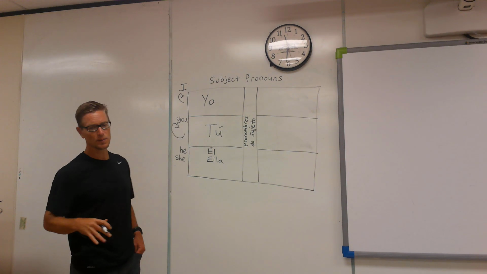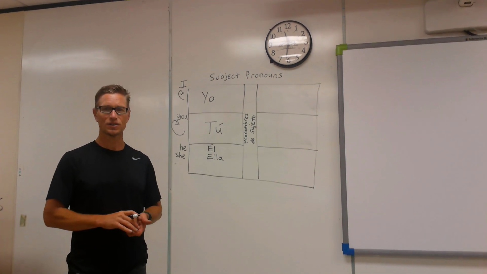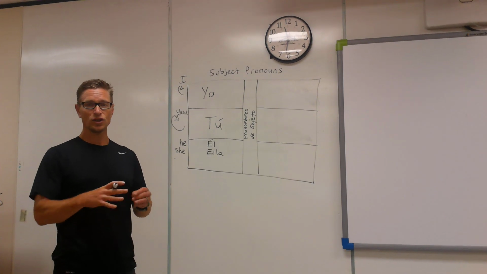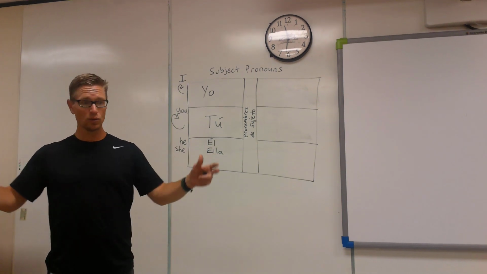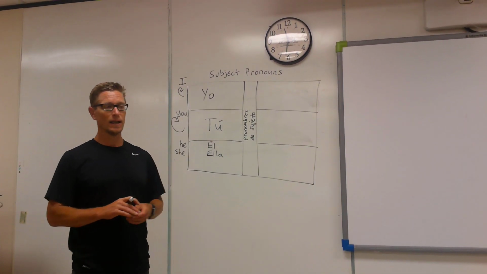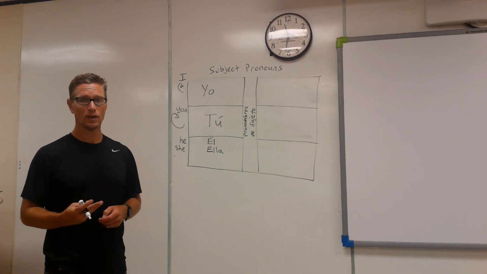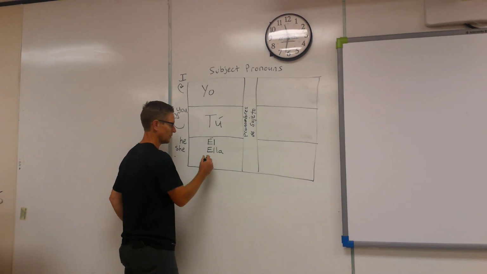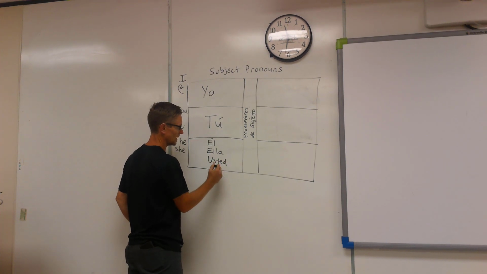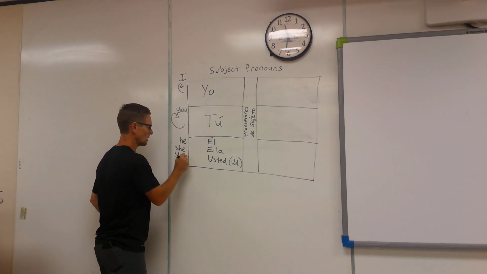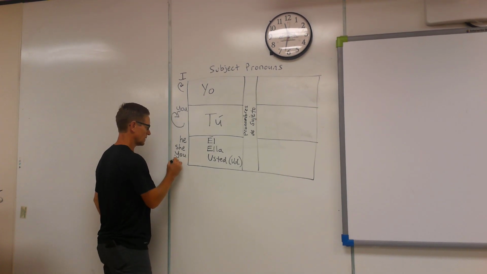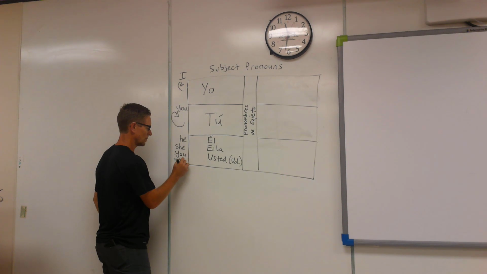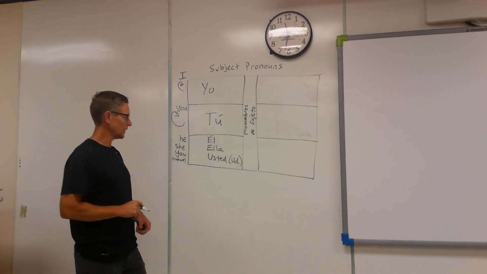Now, here comes a hard concept for an English speaker. Because we only have one word for you. When we want to say you for you, all of you, we say you. When we mean just you, that's you. But in Spanish it has 3 different types of you. So here is another type of you. It's called usted, or sometimes you'll see it abbreviated UD. And that means you, but it has a connotation of respect with it. So it's like a respectful form that they have for talking about you.